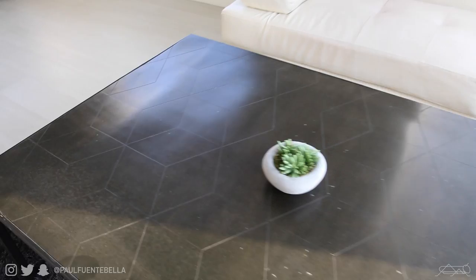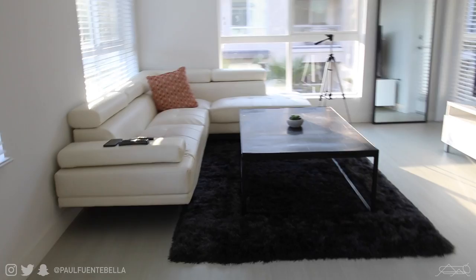I'm gonna go ahead and show you the table right now. It's actually Restoration Hardware. The original price on it was $1,400. I paid way less than that, but I'm super hyped on it. So here it is. It has modern yet, I would say, industrial vibes. It has this cool print up top. Really liking how it looks and brings the room together.